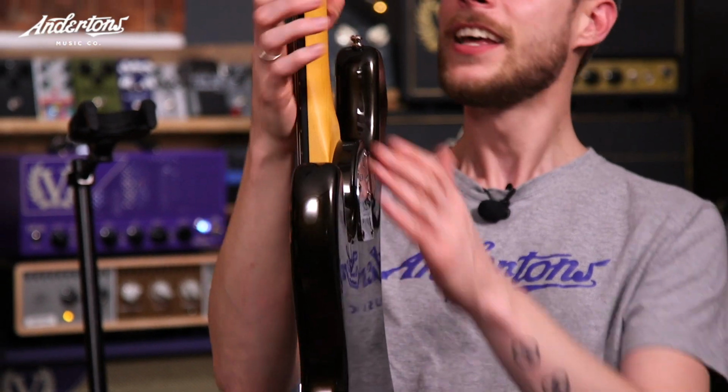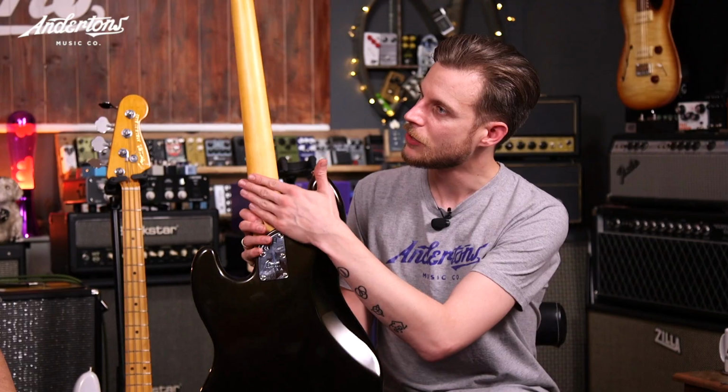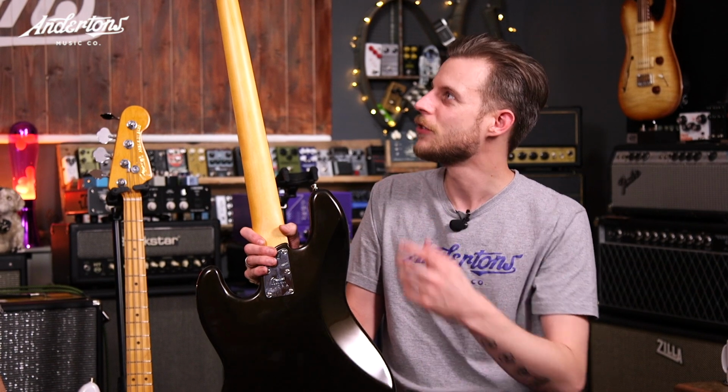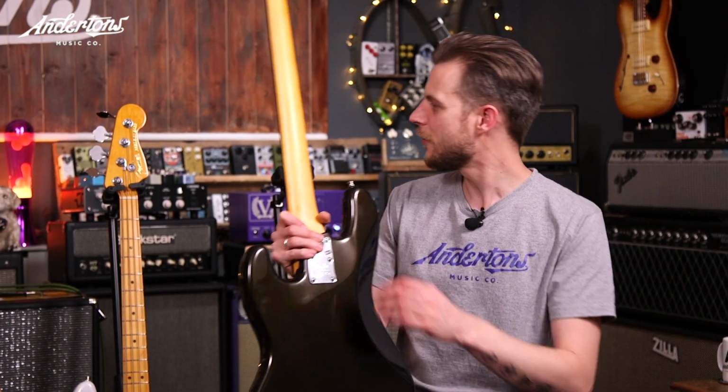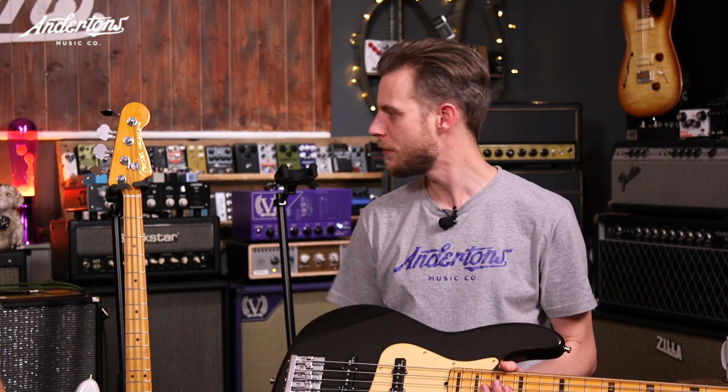Very nice too. It's a nice feel. I did have a little play earlier, and the neck feels like a satin finish. Yeah, it's a new finish that they've done for these as well. It's kind of darker. They're trying to make a little bit more of that aged look to it. So you find tinted necks now on all of them instead of a normal new bright maple look. It's a good little touch.